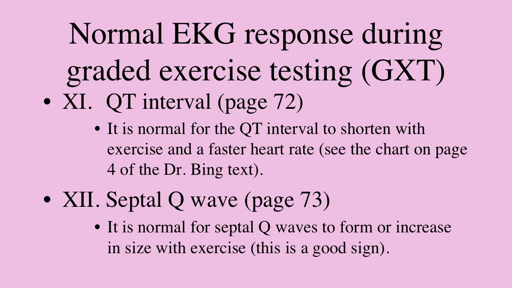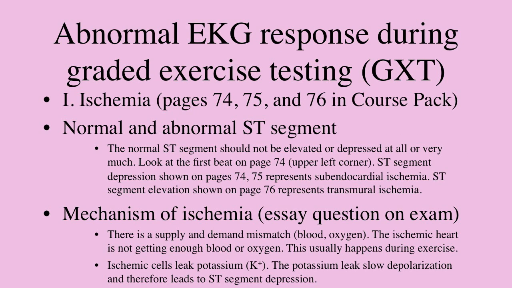You can see where the arrow is in each example, or if they're there a little bit at rest, it's normal for them to increase with exercise, to get a little bigger with exercise, and this is actually a good sign. If you form or increase septal Q waves during exercise, that's a good finding, and shown on page 73. That concludes all of the normal EKG response during GXT and all of the things that should happen.